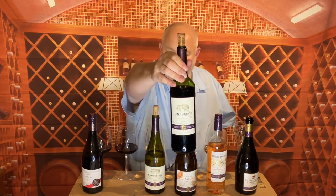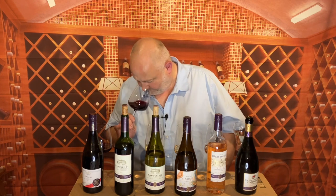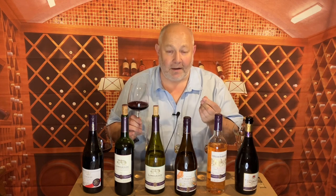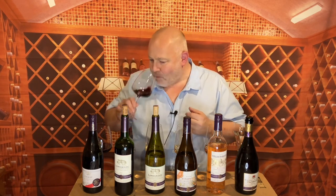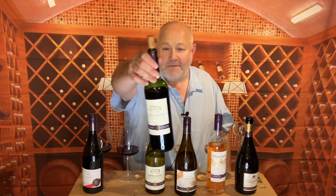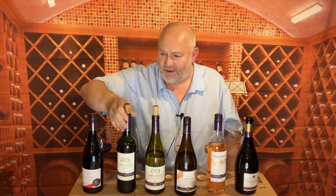Another one from France — their Languedoc Rouge, made from a blend of Grenache, Syrah, and Carignan, coming in at eight pounds fifty. The first wine was twelve percent alcohol; this is thirteen and a half percent. From the Languedoc in southwestern France, there's a lovely earthy note to it, almost like rubber, with a little bit of tobacco leaf on the nose, as well as some really beautiful blackcurrant fruit. It's a really intriguing, complex wine with a lovely herbal, rubbery, tobacco-y note and almost a little hint of wood smoke. It's made by Jean-Claude Masse, who are really good winemakers down in southwestern France.